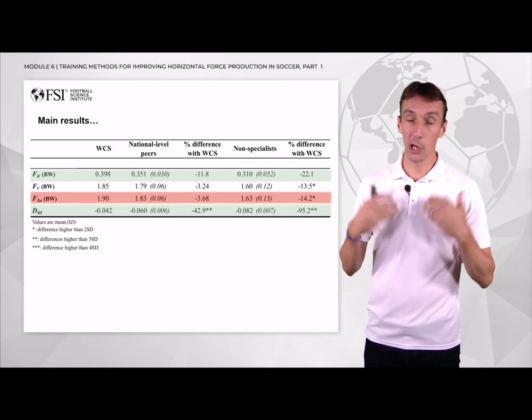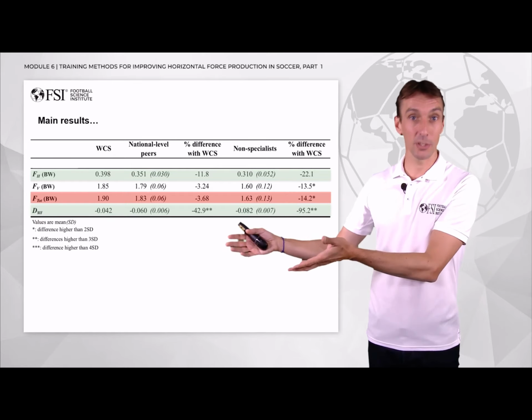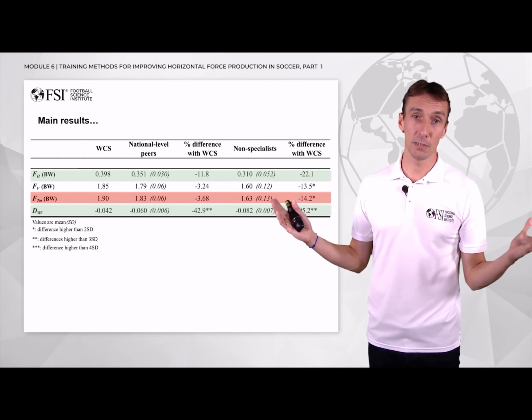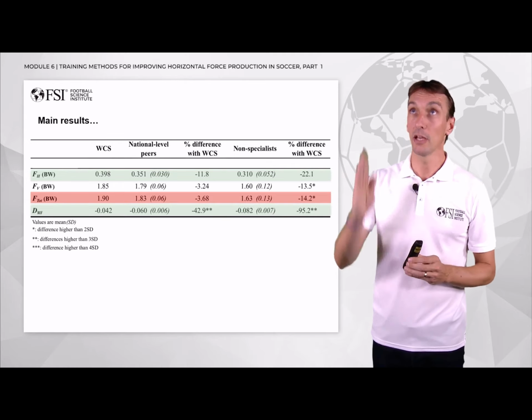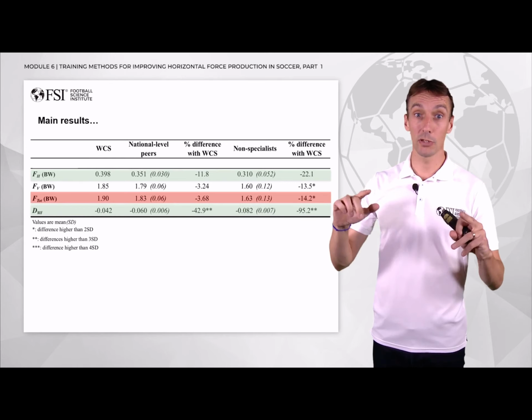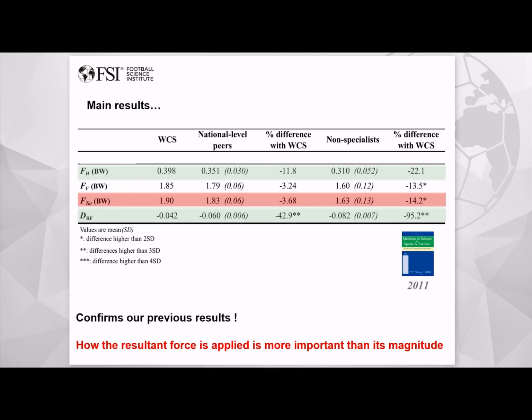I have a friend who is able to push more on the treadmill than Christophe Lemaitre. But my friend is not fast. You know why? Very simple. Because my friend has a very vertically oriented push and is not very effective, contrary to Christophe Lemaitre. So basically this study is confirming the previous results, and now everybody agrees in the scientific community that the resultant force should be applied very horizontally for a good acceleration performance.